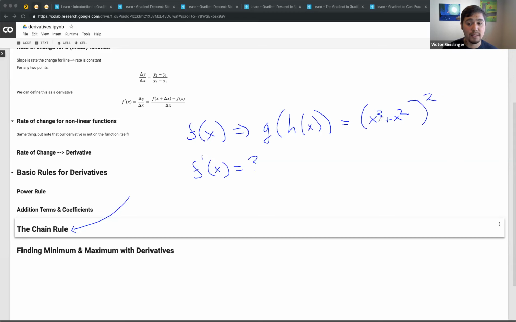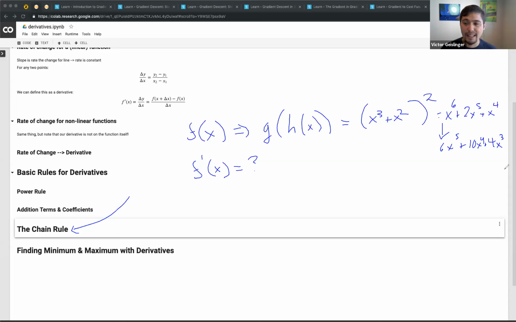You could try to basically say, let me do x cubed plus x squared, squared, and we would get this whole mess of x to the power of 6 plus 2x to the power of 5 plus x to the power of 4. If I mess up, let me know, guys. Okay, we could have done that, and then we take the derivative of this, and we get 6x to the power of 5 plus 10x to the power of 4 plus 4x to the power of 3. Okay, so we could have done all that stuff.